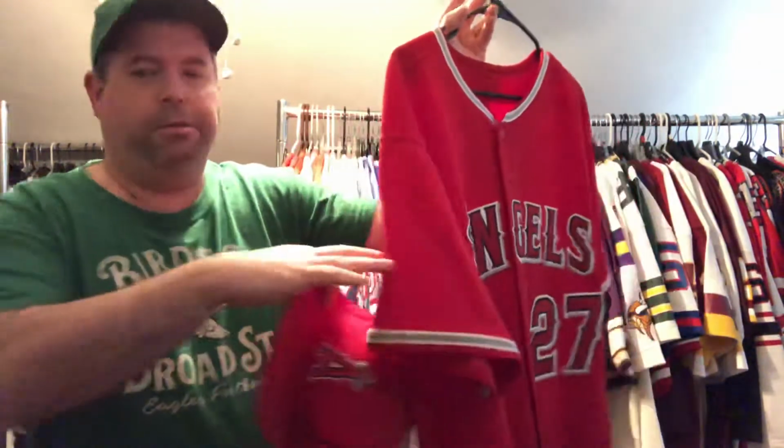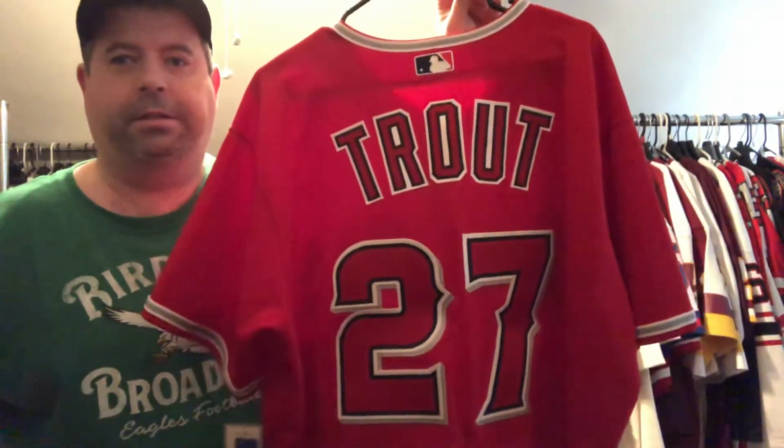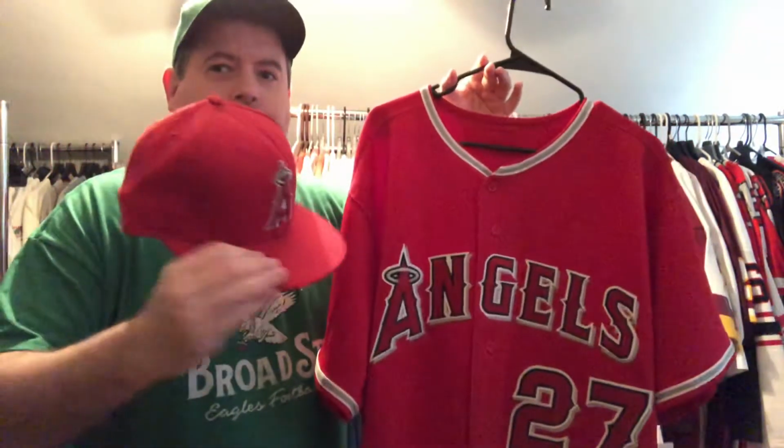So I do want to get the Angels patches put on the sleeves, but everything else is done right. But I wanted to get this particular hat for it because it's that era, without the New Era flag. The New Era flag got put on, I think, a few years ago. And at that time, of course, they were wearing, I believe, cool base. And then they moved over to flex base. And now, of course, Nike has it. But the hat goes perfect with it because it's the same kind of deal. Same era, same everything. So yeah, the jersey's a pickup. The hat's a pickup. And they go together.